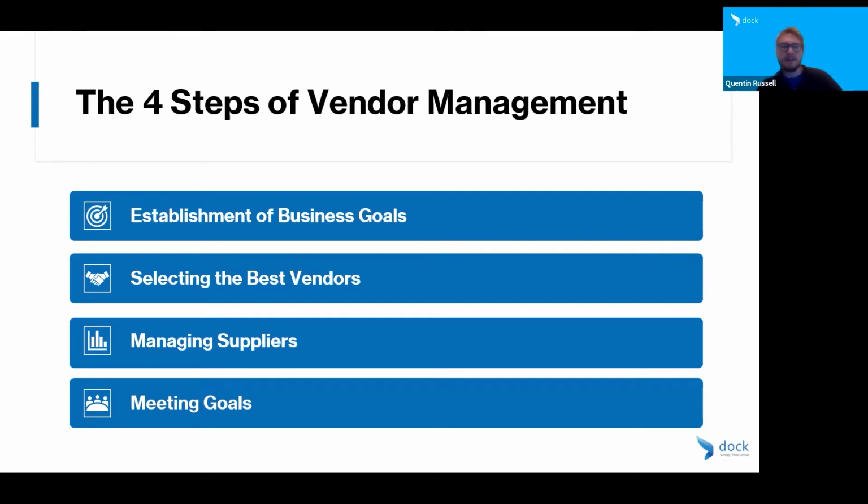And then finally, the final big major step is meeting goals. Essentially, this is using the materials, tools, and services provided by your vendors to meet performance objectives to ensure profitability. That's pretty self-explanatory. It's basically taking what you're buying and using it to meet the goals that you defined at the onset of the vendor management process. That's pretty simple. There doesn't really need to be much more talked about with that.